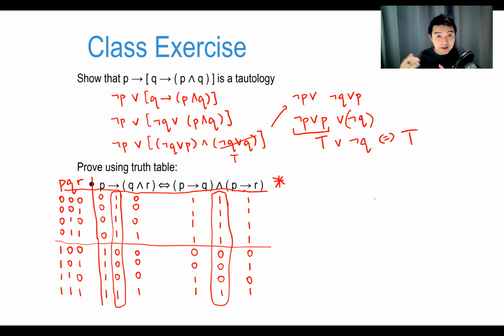If they match, then that means they're logically equal. If they differ in even one of the rows, then they are not logically equal. So again, keep that in mind, and the situations where we use the table and where we use algebra would be slightly different. And I do invite you to review the videos for that.